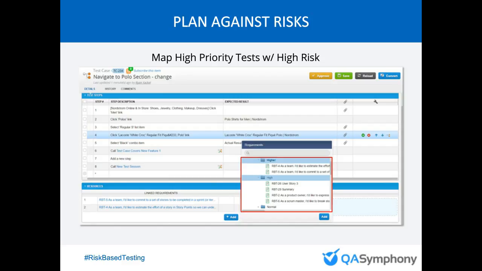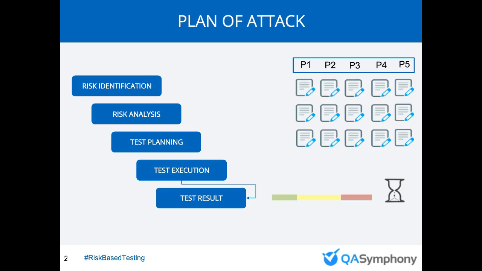But what I'm not going to do is fill in a bunch of maybe trivial or low value tests against my high priority risks, right? As we talked about earlier, back at that slide I showed you previously, we want to be able to say, okay, I've got a set of tests that I'm going to be testing against, and I want to have a plan of attack from P1 all the way to P4 for my tests, so that if I run out of time, I know that I've tested my high priority tests against my high priority issues.